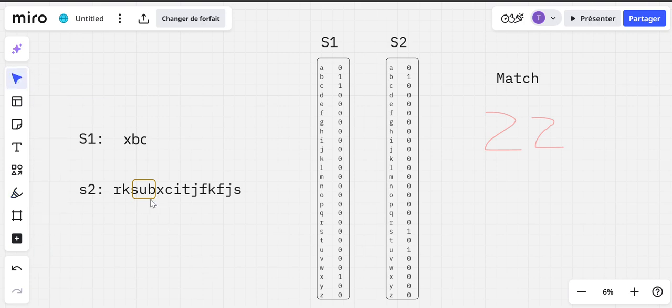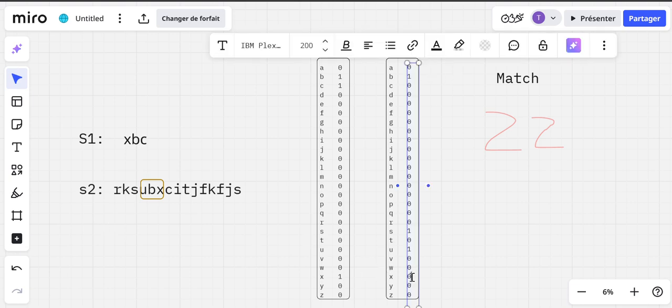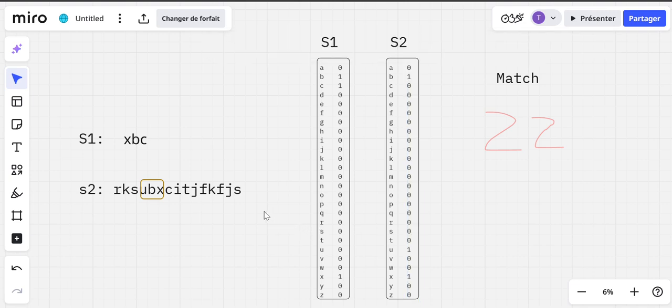Okay, so we are going to move our windows again. Basically, we're going to move our windows until we reach the end of S2, or we have 26 matches. So, all right, in this new window, we are adding X. Okay, so X is now 1, and we are decrementing S by 1. So now both X are the same. The only mismatch are the U's. And there is no other mismatch. The only one is the U.